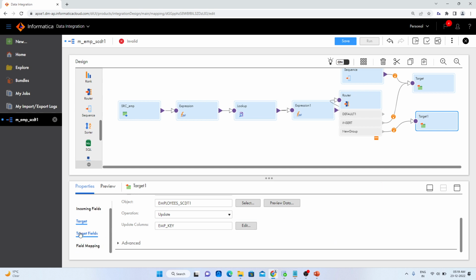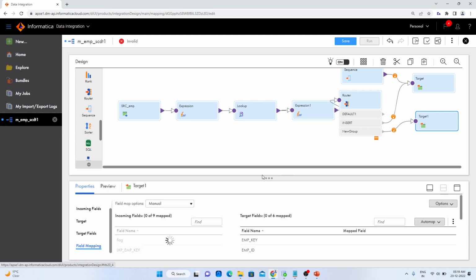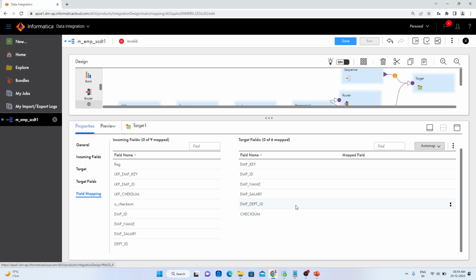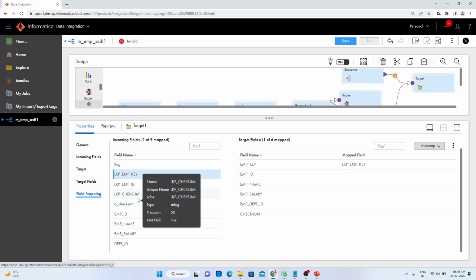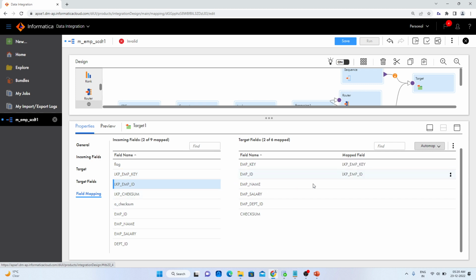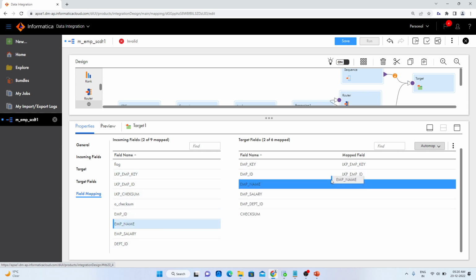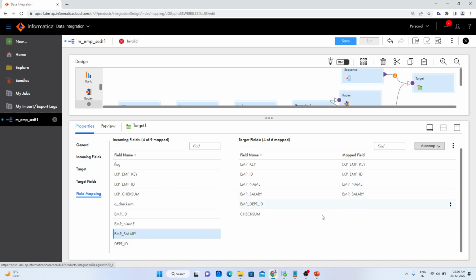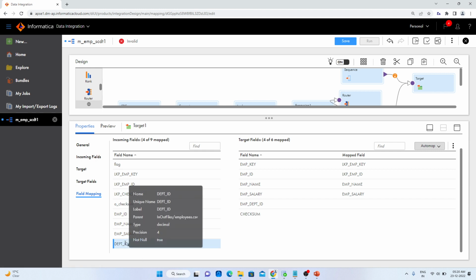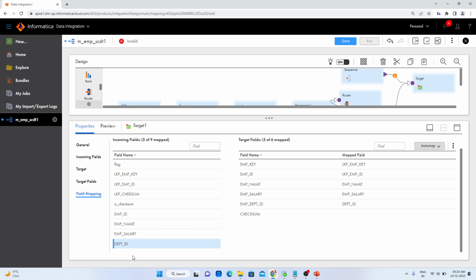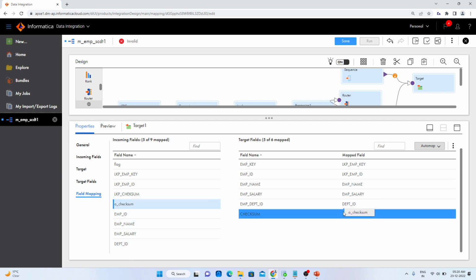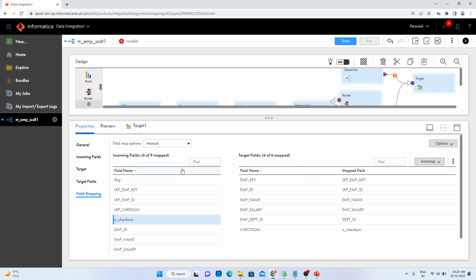And I have to map the target field mapping. In this case I'm going to map employee key with lookup employee key, right, and employee ID with lookup employee ID, and employee name as employee name, rest of the things as it is, and salary, employee salary, department ID, employee department ID, checksum should be checksum. This is the mapping for the update target.